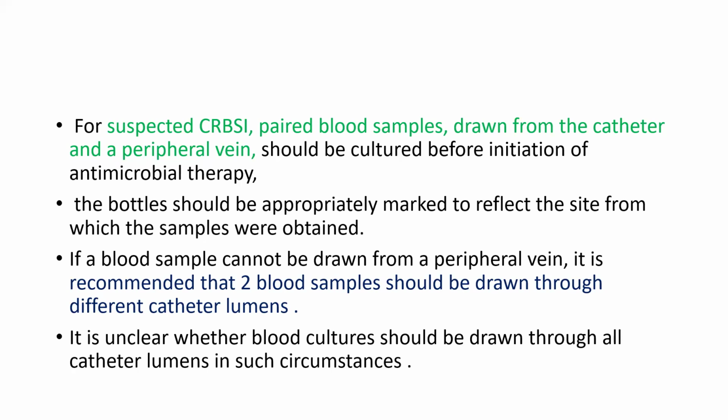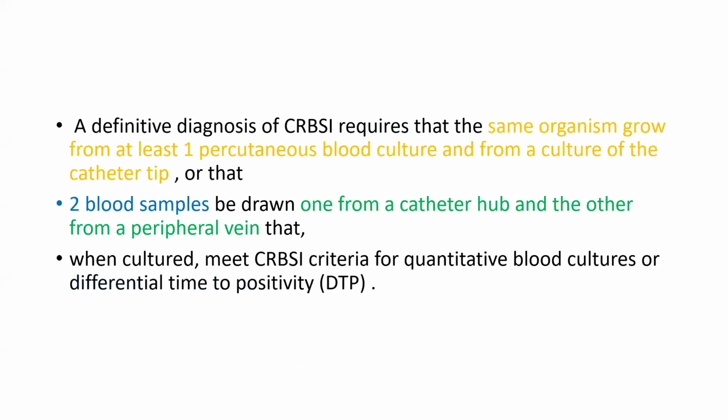The bottle should be appropriately marked to reflect the site from which samples were withdrawn. If a blood sample cannot be drawn from the peripheral vein, it is recommended that two blood samples should be drawn through different catheter lumens. It is unclear whether blood culture should be drawn through all catheter lumens in such circumstances.